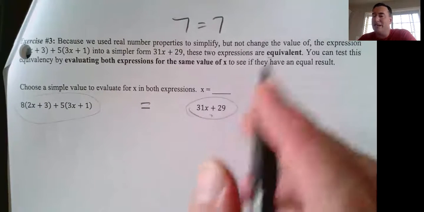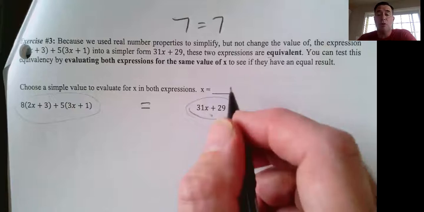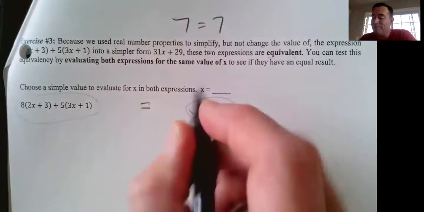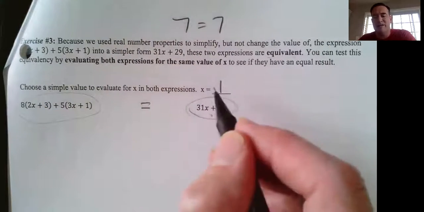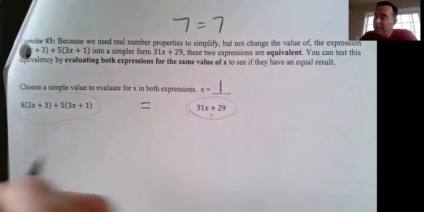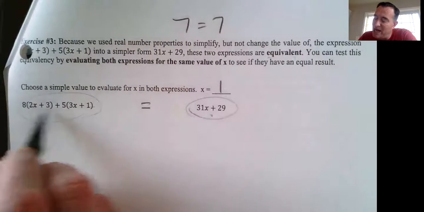I like picking an easy number, like 0 or 1, because that gives us a way of sort of checking it. 1's a nice one, because 0 makes everything go away. 1 sort of gives us an idea of saying, okay, let's see how this actually works. And I'm going to substitute that in this entire expression here.